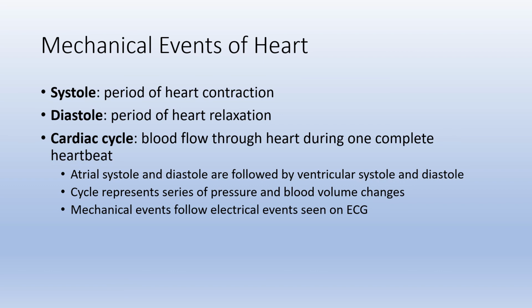This was chapter 18, part 2. We learned more about the microscopic anatomy of cardiac muscle tissue and cardiac muscle cells. From there, we moved into the intrinsic conduction system. Make sure you know the sequence or the order of structures in which an impulse will pass through. And then we finished up with the electrocardiogram. Make sure you know the waves and what those waves represent in the heart.